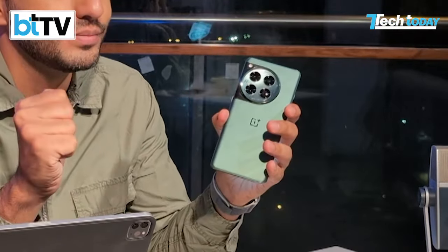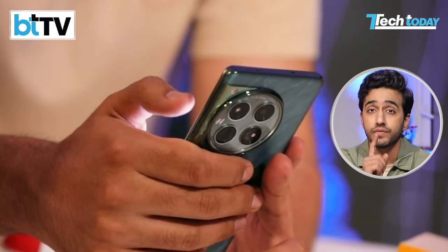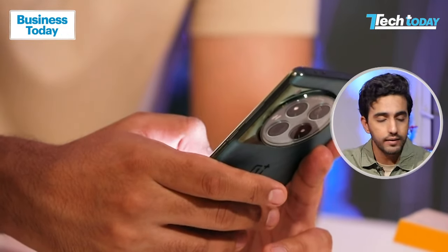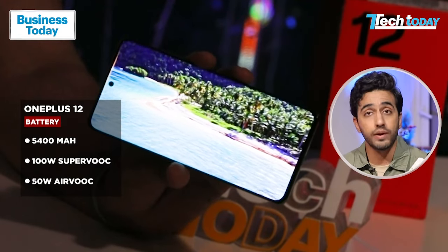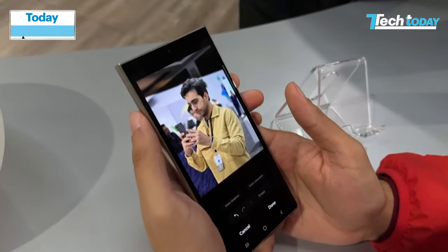You're also getting Dolby Vision and Dolby Atmos — it is a flagship in its truest sense. OxygenOS also ensures the battery on this device is used efficiently. The OnePlus 12 comes with a massive 5,400mAh battery with fast charging — 100-watt Super VOOC with a 100-watt adapter included, going 0 to 100 in under 30 minutes. Battery health is maintained with all these optimizations, and they're giving software and security updates for 4 to 5 years. With over 18 hours on a single charge and 50-watt wireless charging also available, this is very well covered on battery.